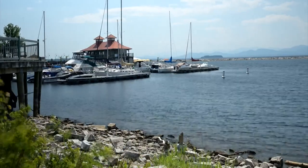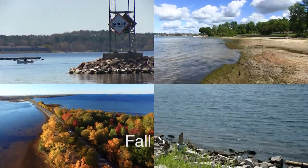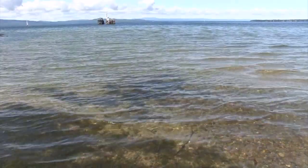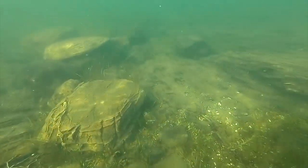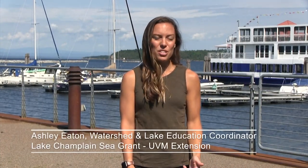Lakes are dynamic systems. Throughout the year, Lake Champlain experiences thermal stratification and lake turnover. What is happening is occurring below the surface of the water in Lake Champlain from season to season. First, what is lake turnover and thermal stratification? Second, what impact do these events have on aquatic life? In the same way we visualize shifts in the landscape, the same things are happening at the depths of Lake Champlain throughout the course of the year with the changing of the seasons.